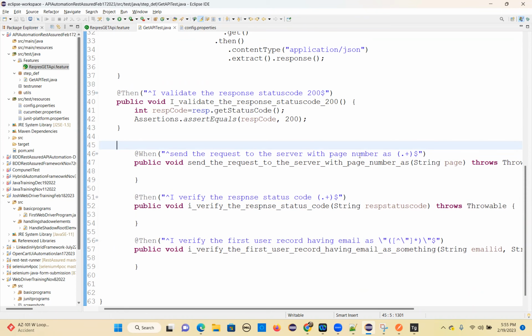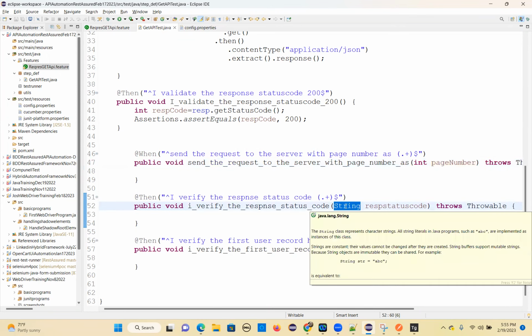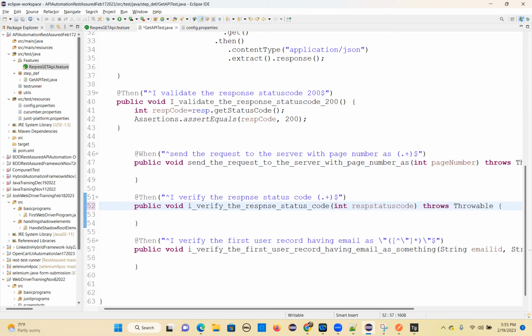Send the request to the server with the page number. Page number is an integer, right? Just give int page number. Here also, this one is an integer, the response status code.